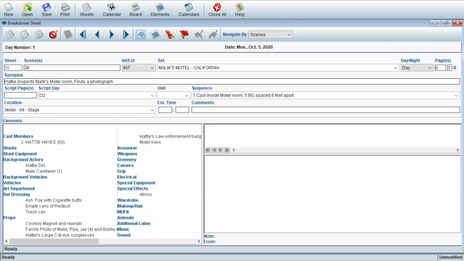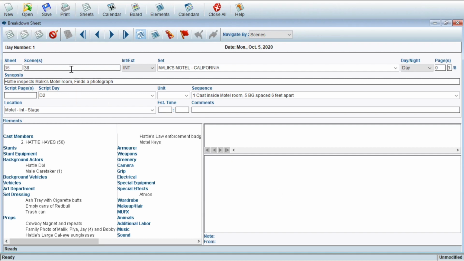This is for the movie that I just created with Amazon called Invasion. And this that we're looking at right now is what's called a breakdown page, and it's in the Movie Magic scheduling program. If you don't have the program or can't afford it, then you can certainly use a Word document or an Excel spreadsheet to get the same information.